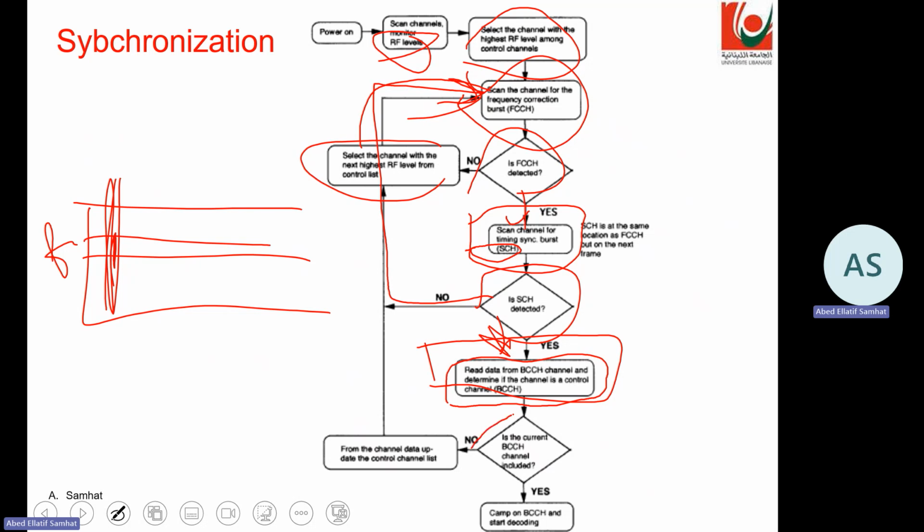And if it's okay, you are considered as camping to this cell. Okay, and now you are able to receive or make a call and so on. If there is no broadcast channel, in this case, there is another way to select another radio frequency channel. This could happen, for example, if you try to connect to another operator but you don't have the right to connect to this operator. In this case, you select the signal of your operator.